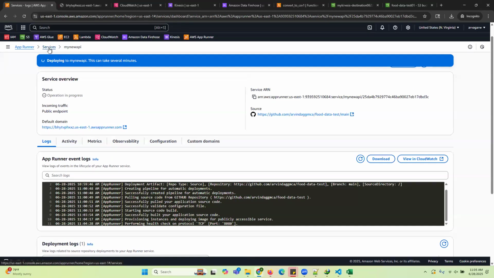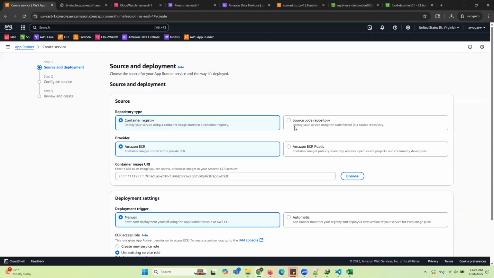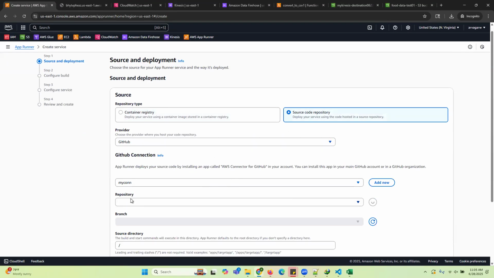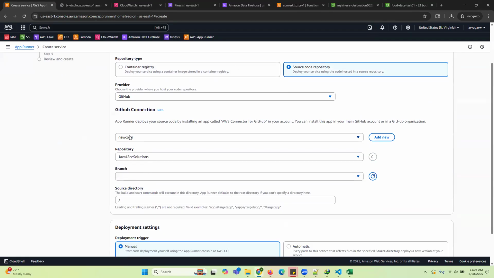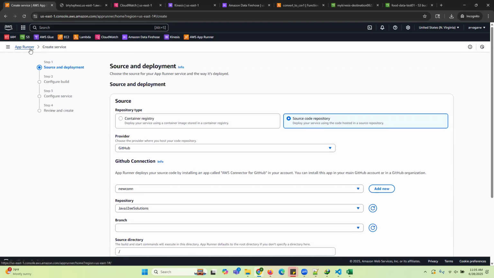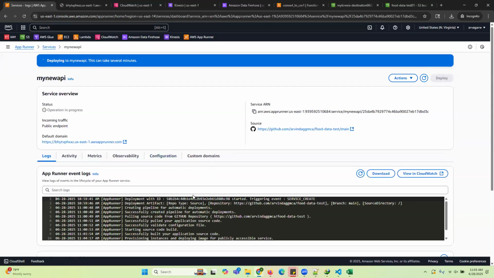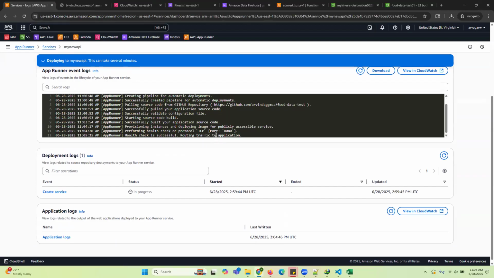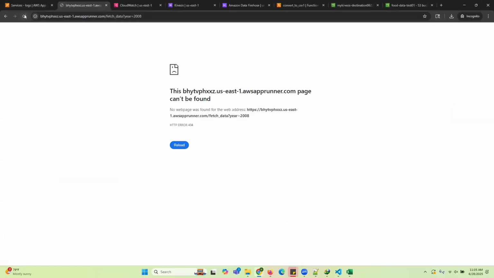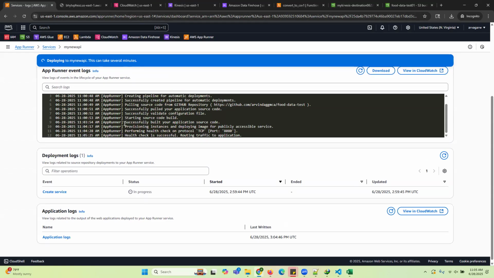When you are creating a new service, here when you are given this option, you create a new GitHub connection. So when I tried this new connection, I used it. I created a new GitHub connection, so that could be the reason it was not creating. I think this time it's coming because it's not failed. Once it is created, you will be able to see the API hit and get data here.